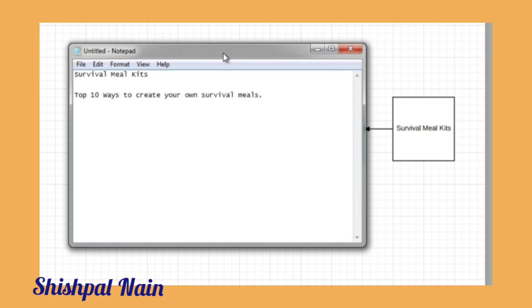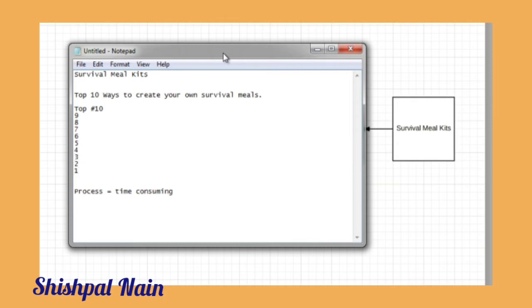Now, maybe you want to talk about how to do it, and the whole process is very time consuming, right? So this might appeal to people who have a lot of time on their hands, but for the most part, most of your audience is not going to have a lot of time to actually do this. And that's why they're going to buy your survival meal kits, right? So maybe you can talk about the top 10 ways to create your own, and start with number 10 and then go to 9, 8, 7, 6, 5, 4, 3, 2, 1.